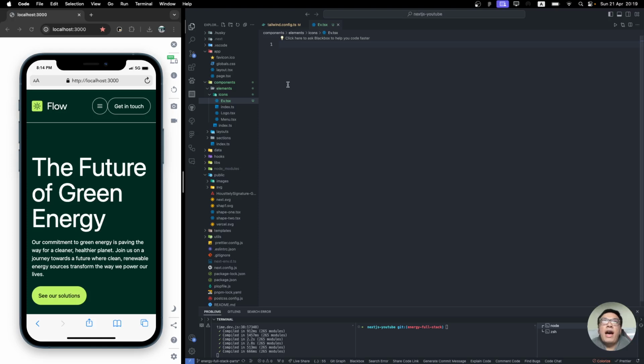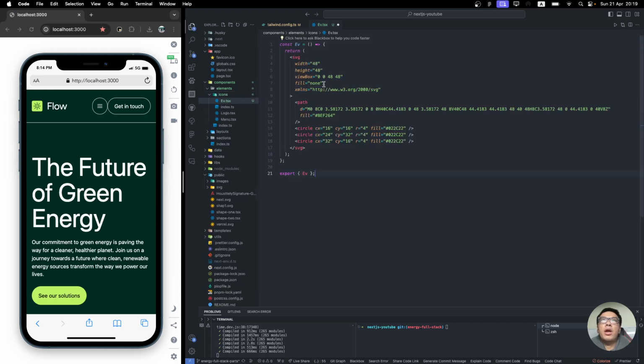Alright, after you have exported the SVGs, go to the components, go to the elements and jump back into the icons, and you can create the name. In here I have EVs, which will represent four of them. You can do the same, because later on we will adjust these icons from Sanity itself, to make sure that we are using dynamic content for the entire homepage.